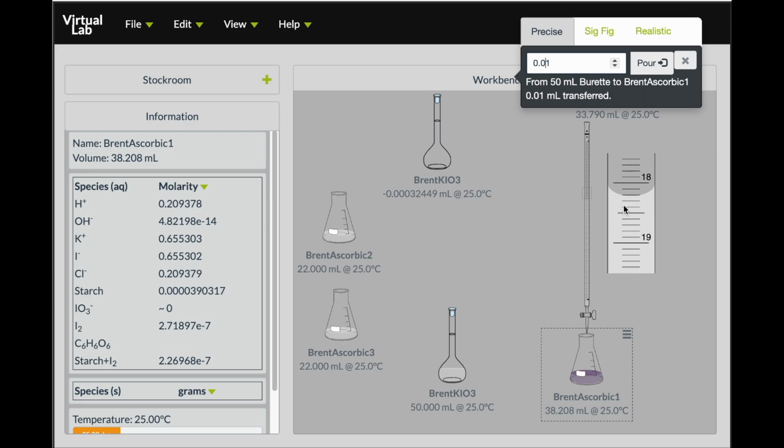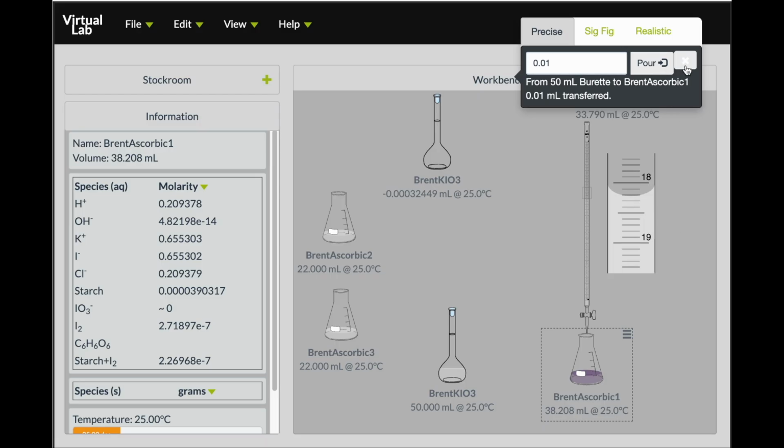What I need to do now is I need to write down the final volume of our potassium iodate in our burette. So taking a look at this value right here, it's 18.2, and this meniscus right here is not quite on the line. It's slightly below. So I would estimate this volume to be 18.21, and I'd write that down for my volume of potassium iodate that I have titrated. So that is perfect. I've done that.